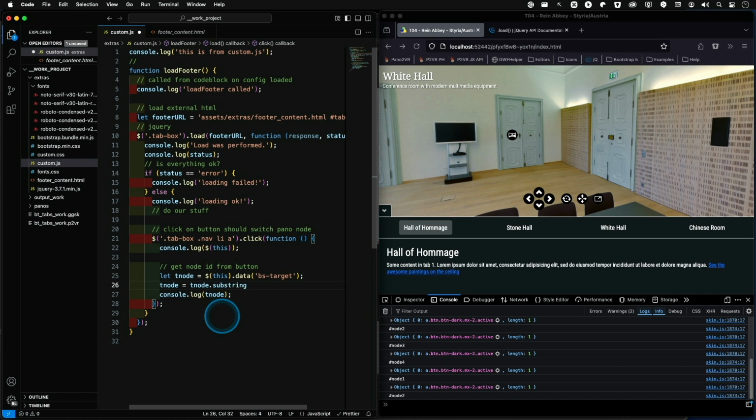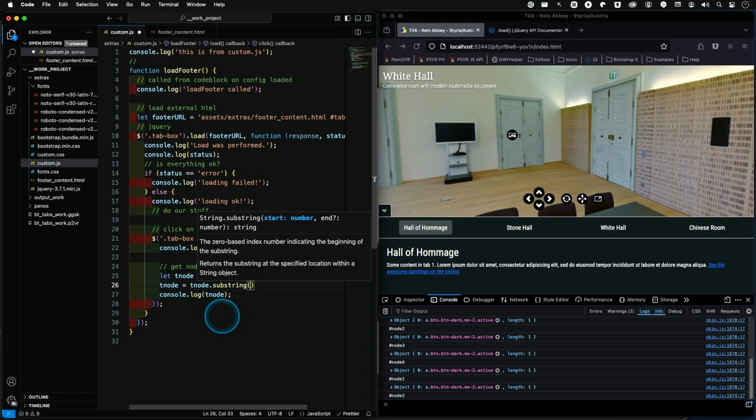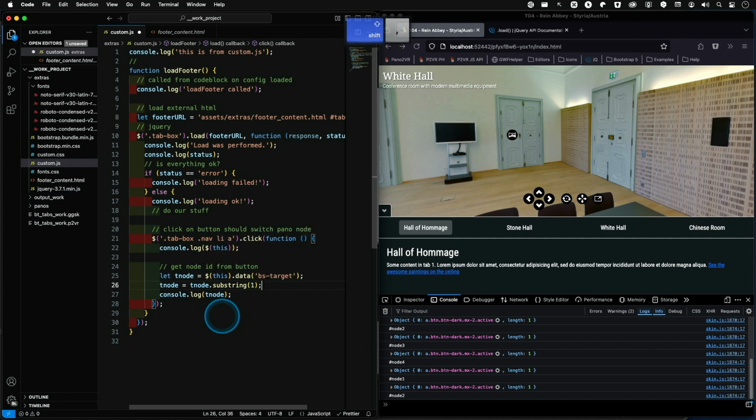And substring is a very powerful function, and you can take away characters from the beginning, from the end, a part of it, naming the start and the end of the sequences, or you can define a starting point and then a number of characters you want to have from a string. And the easiest is to get the string but leave the first element. The elements are counting from 0, so if I take the string from position 1, I get it from the second one. So let's check it.